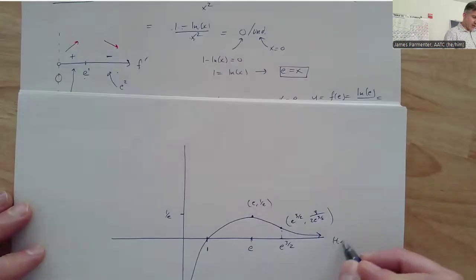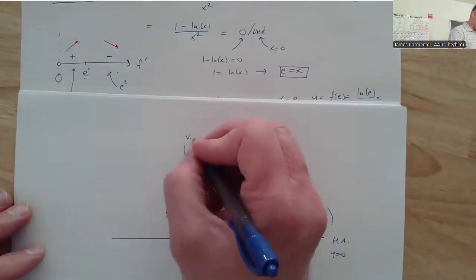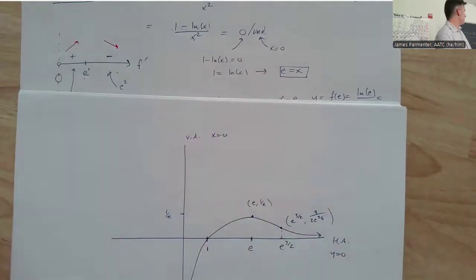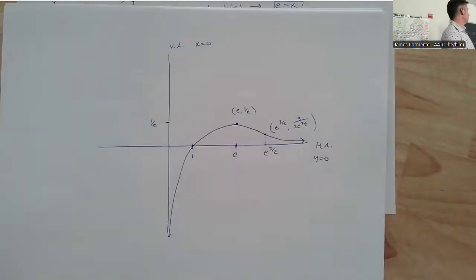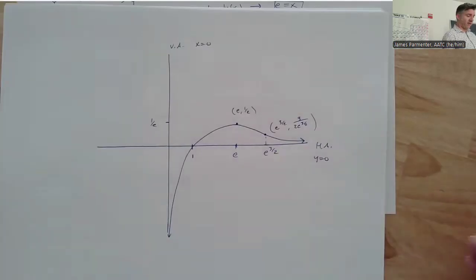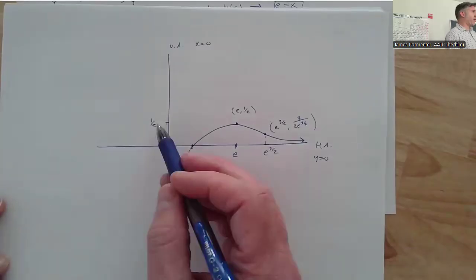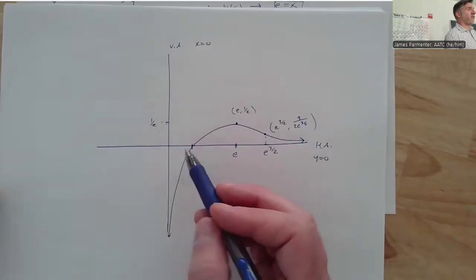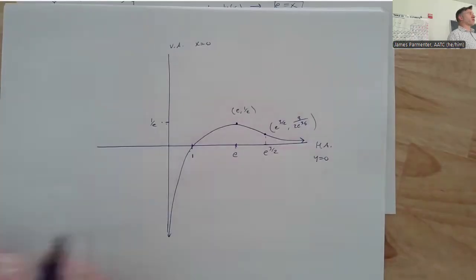Horizontal asymptote, y equals 0. Vertical asymptote, x equals 0. Oh, sorry, you can't see all that. Nothing on the left side of the graph, right? There's nothing where x is negative. So graphing, it doesn't have to be perfect. You do have to label. I think you should either label the points or make it clear what your points are. It definitely doesn't have to be to scale unless she just says it does, but it really shouldn't have to be. My 1 over e here, which is about 0.3, looks bigger than my 1 here. That's fine. Nobody cares as long as the graph looks reasonable.